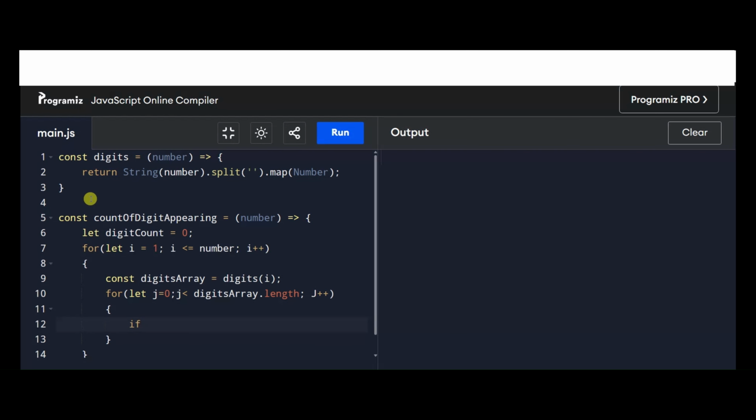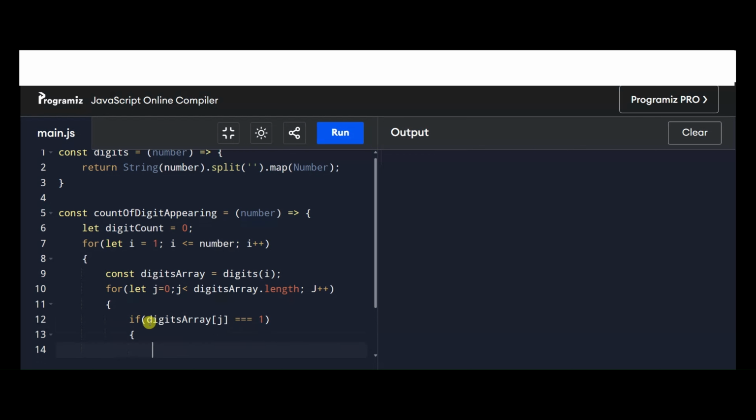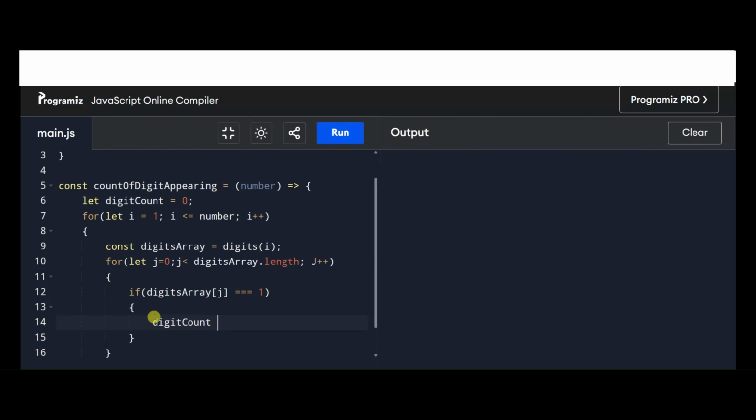If digits array of j equals 1, I simply increment the count of ones: digit count plus equals 1.